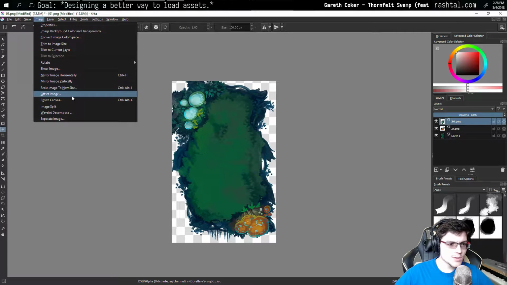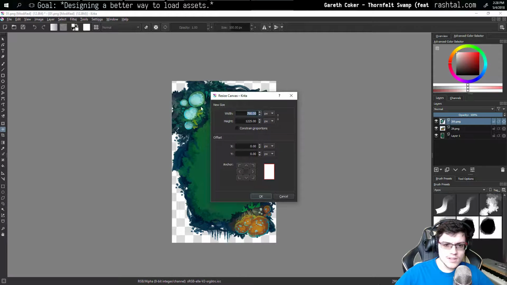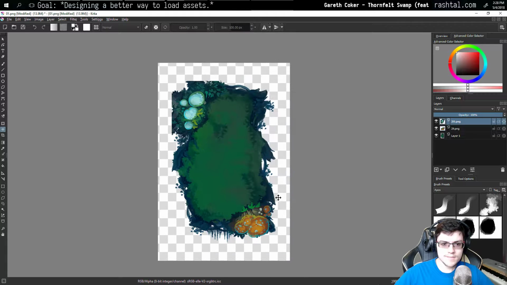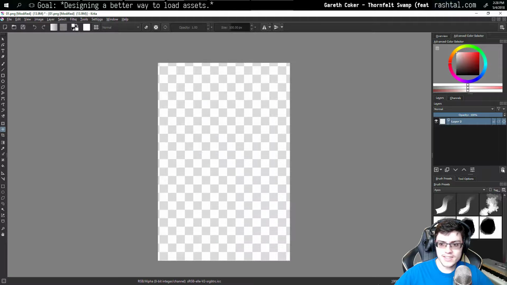Is there no easy way to fit canvas to... Oh, that sucks. What? Let's restart, I guess.